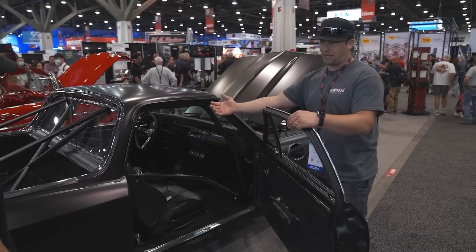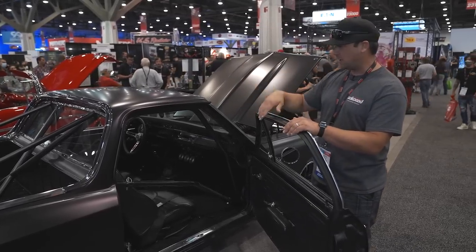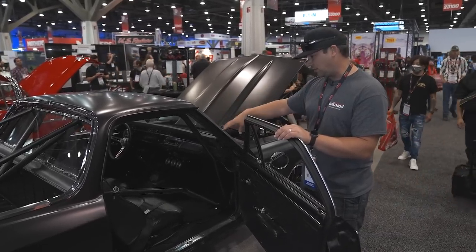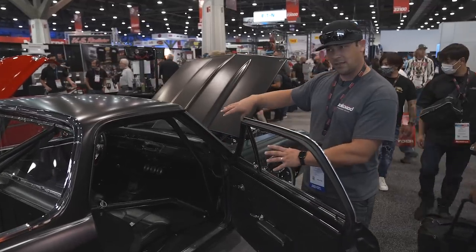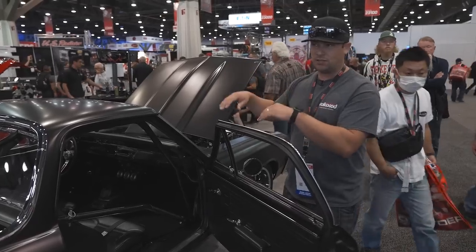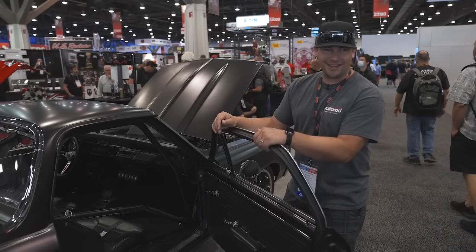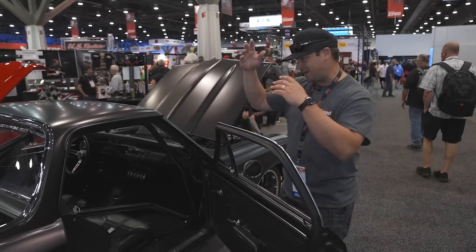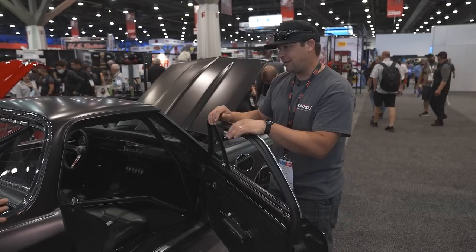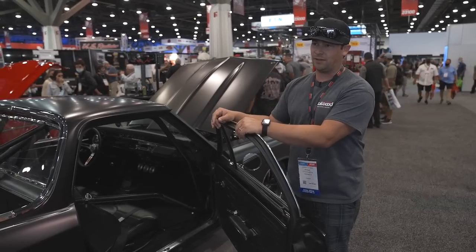I had to do a custom headliner because with the roll cage the bars are so high — it's got a formed headliner. Wardell Industries helped out and did a really good job modifying the tunnel and everything for the carpet. With the T56, I had to bring the whole tunnel up two inches just to fit it in — I called it the Franken tunnel. Since I did the LS swap, I've put 10,000 miles on the car — about 8,000 before the blower, and about 2,000 just this year.